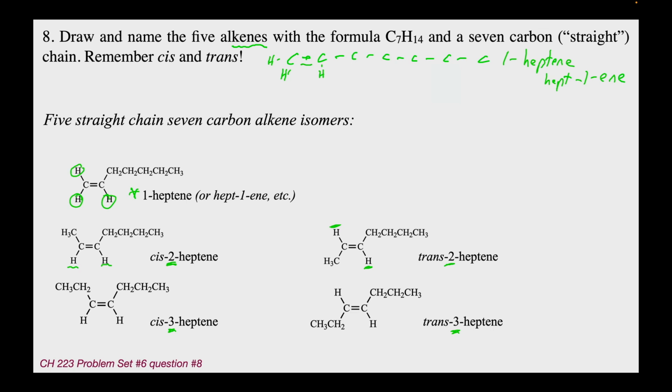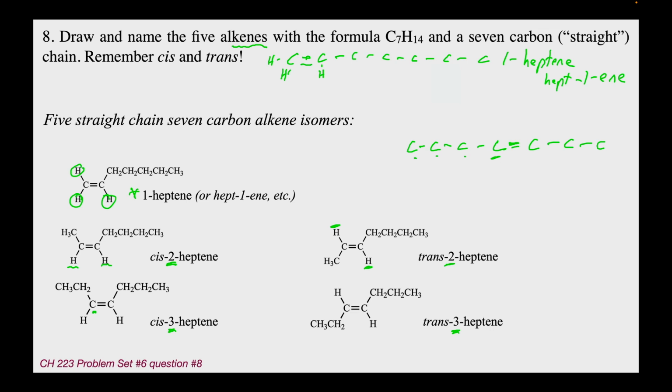Likewise, if you move the double bond over to where it begins on the 3rd carbon, then you can have cis and trans 3 heptene, or trans hept 3 ene. Stuff like that is fine. So no problem. Now it might be tempting to say, hey, why not have a 4 heptene? So 1, 2, 3, 4, 5, 6, 7. This would be the 4th one. Let's put a double bond right there. So if you have a double bond, this looks like it could be a 4 heptene.